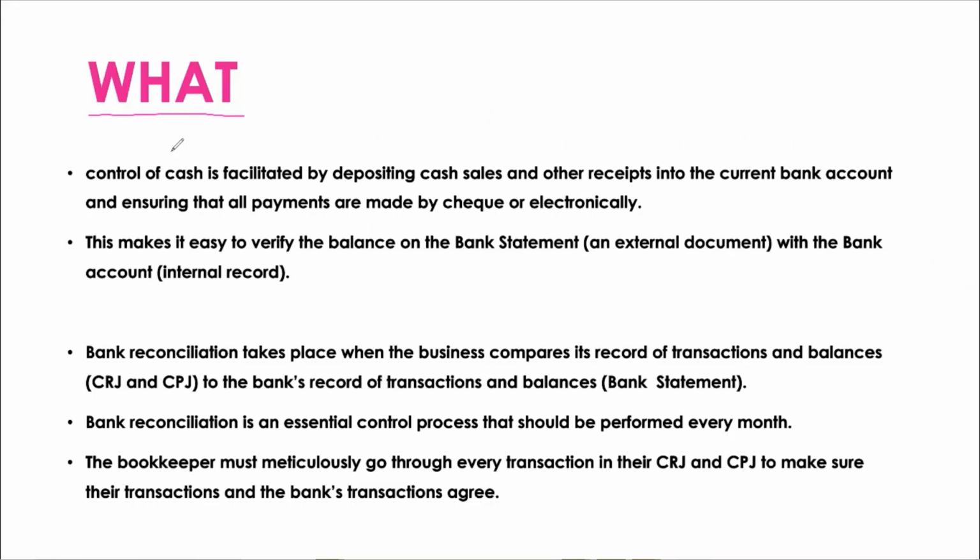So if we think about today's world, businesses take control of the cash. To do this, they facilitate it by depositing cash sales and other receipts. So this is from your CRJ into the current bank account. So this is a physical bank account with Standard Bank, ABSA, you name it. And they also ensure that all payments are made by check or electronically.